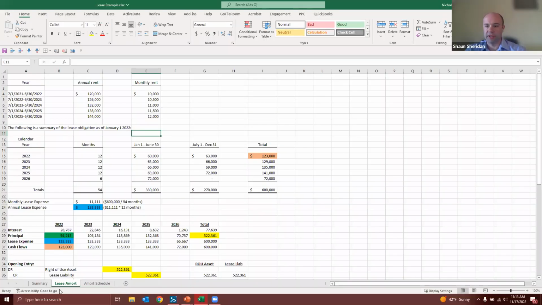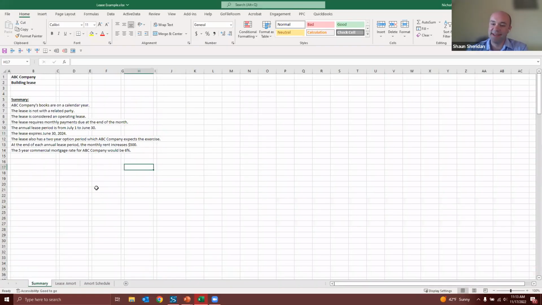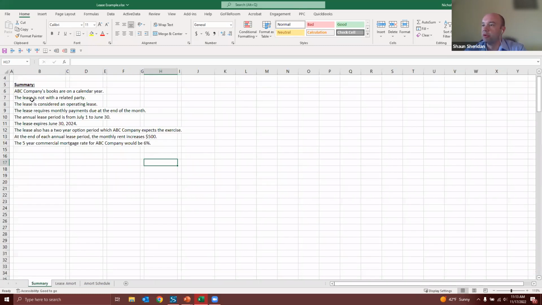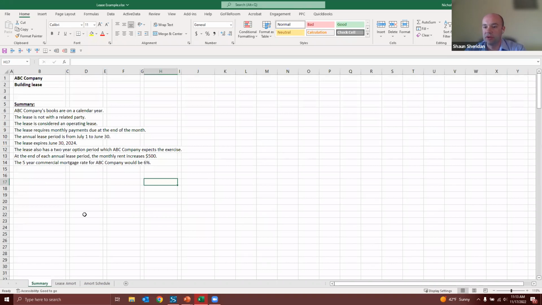So now that we've gone through all those slides, what does it mean? Here's the easiest thing. So what we kind of pulled together here was more of a building office lease. We figured that's going to be the most common one that our clients are going to experience. I bet 90% of people, this will be the main thing that's going to be with this new standard. So here's the summary of what this company is. I'll go through this. We threw a couple curveballs in here so you can kind of see how it plays out when we do the math on everything.